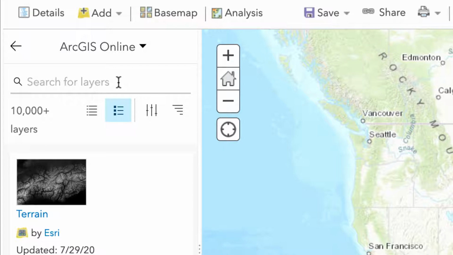So what you're doing here is looking for a layer that somebody has set in their account to public. They uploaded something to their account, and then they have set the layer to public. And when anything is set to public, especially a layer, then you can actually go into this search dialog box for ArcGIS Online when you go to add data, and you can add other people's data to your map. And you can change the symbology of it, and it'll look a certain way in your map.